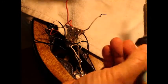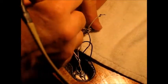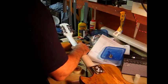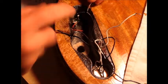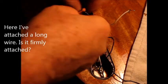Okay, step one to get the neck pickup pulled out so I can check whether it's missing a pull piece or whatever, is I need to get the white lead from that pickup desoldered from the selector switch. These are the two wires that are going to get pulled through when I pull the pickup out. You want it to still stay attached. Now, provided that slip knot will fit through the opening, we're in business.